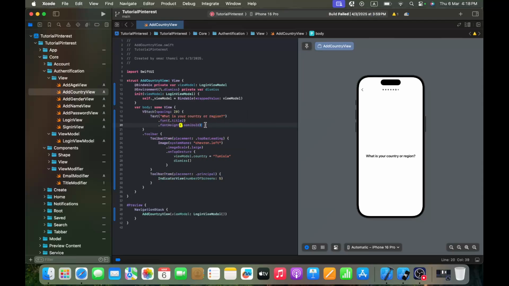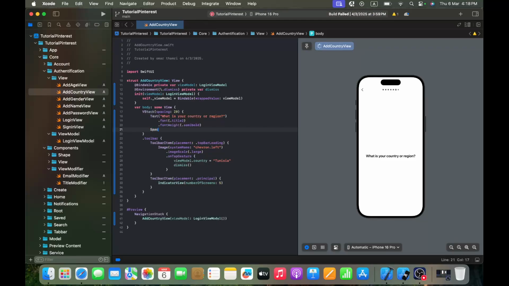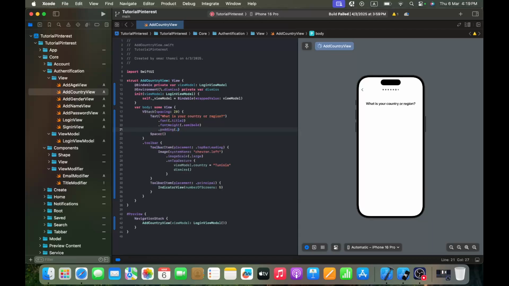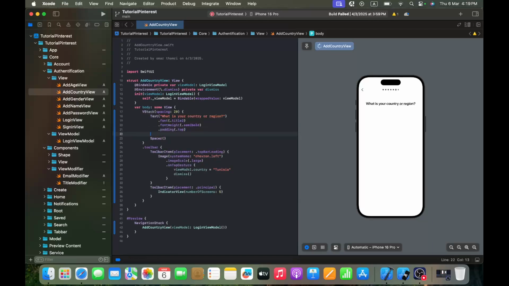Okay, after that I need a Spacer to take it to the top. Okay, perfect. I probably need a little bit of padding .top. Other than that, it looks great.